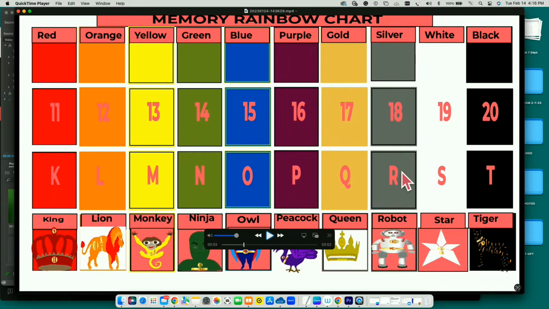Silver, 18. I love this one. It's the R for robot, which is really more like an android. You'll find out a lot about this particular humanoid who has the heart of a real person, a man. And he comes from another planet. So he's very cool. White is number 19, representing the star. That's going to be like Star Woman type thing. And humanoid. So the white star represents this number 19. Black, one of my favorite, number 20, is the letter T.